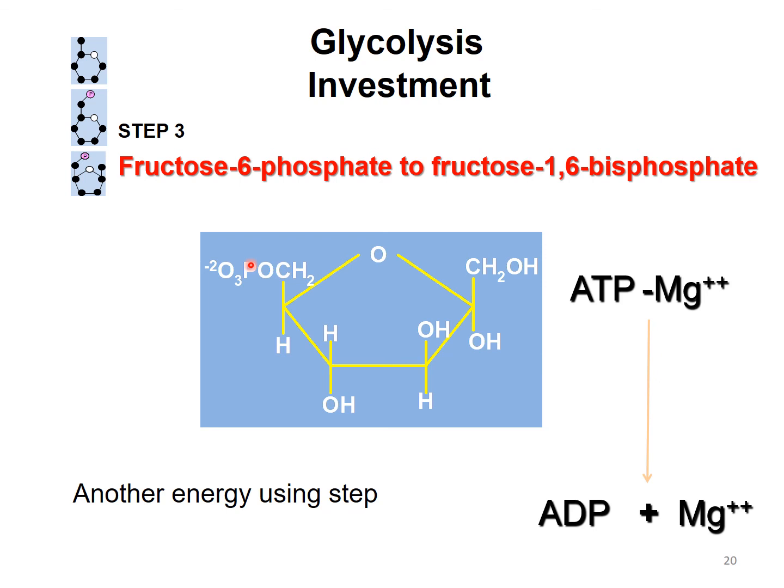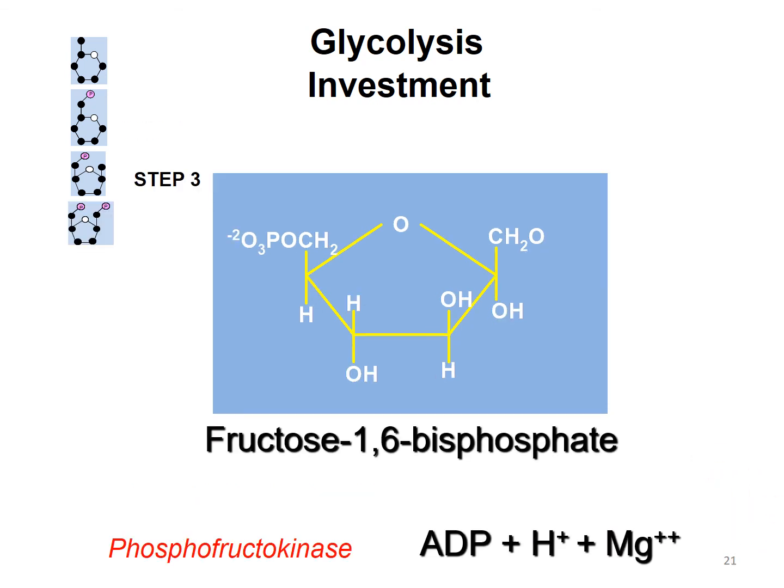This reaction is catalyzed by the enzyme phosphofructokinase, which is also known as PFK. So just for information, PFK is the enzyme that will set the pace of glycolysis because PFK is an allosteric enzyme that can be regulated by many metabolite binding. And again, you will need the presence of Mg2 positive as the cofactor of this reaction.